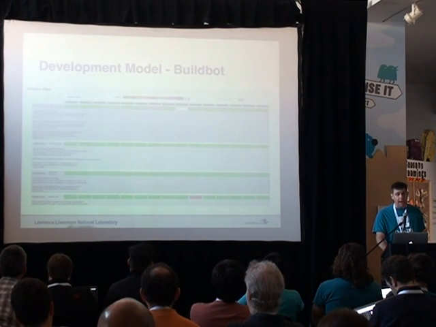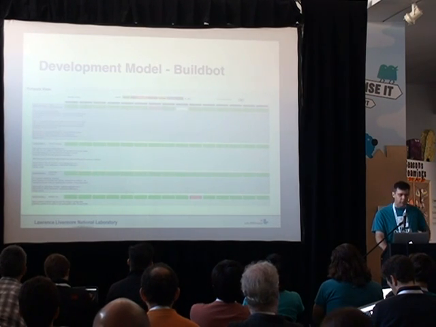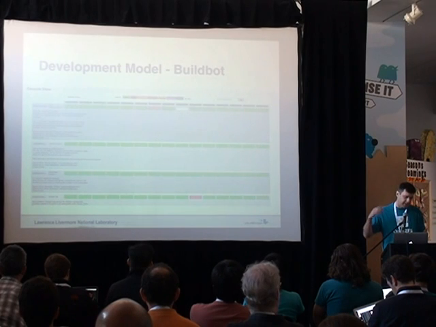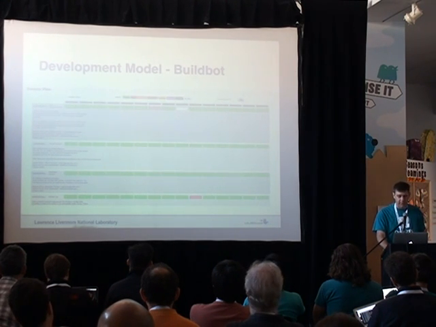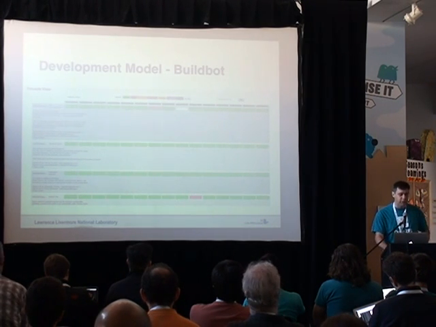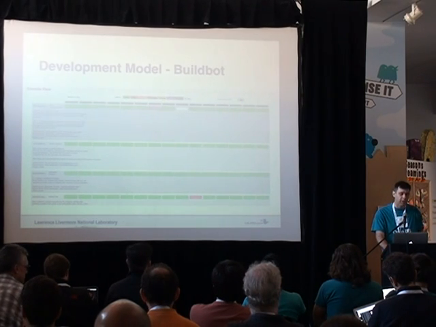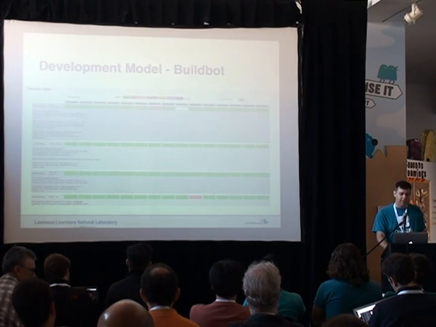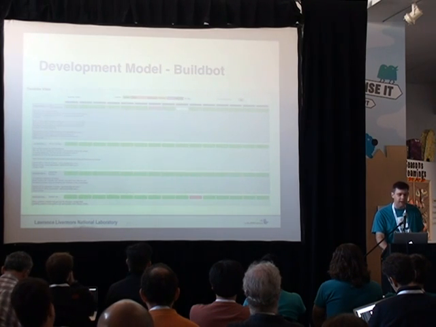Here's the output from Buildbot, or at least one view of it. This is the current status as of Friday, I guess, for our master branch. The thing to note here is every row is a commit that was merged to master, and every column is a different distribution of Linux. If it's green, everything's good. If it's red, then some tests failed. We do have a couple of spurious false positives still in the test suite that can cause random failures. We're working to run those down. Those happen to be the red ones. I think we must have turned off the infrastructure while those tests were still running, because that just means those tests haven't run yet.